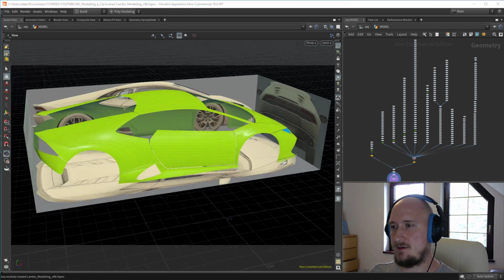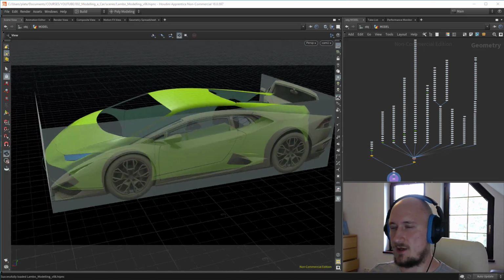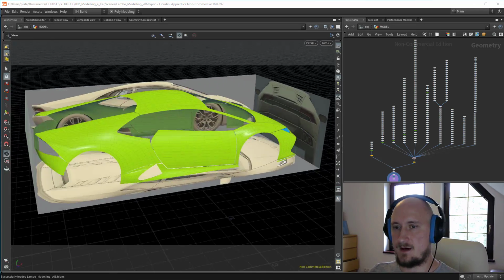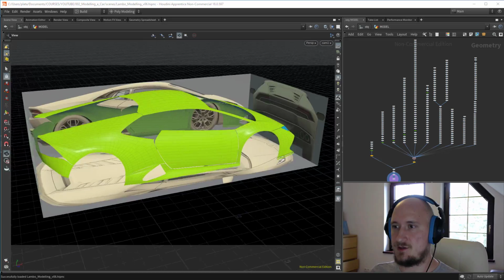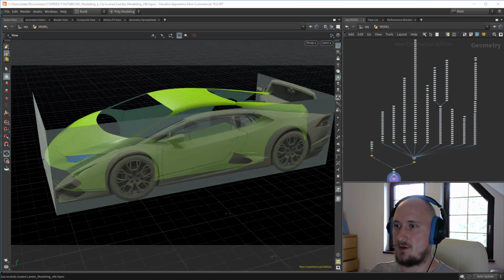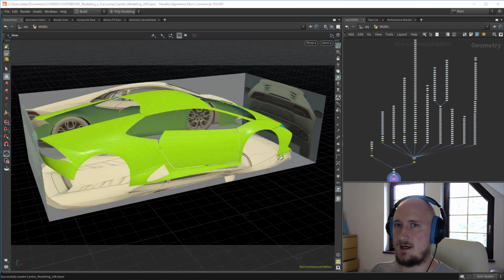And to wrap things up, I showed you how you can manipulate the viewport. I showed you how you create new geometry with add. I showed you how you can extrude, how you can create an edge loop, and how you can cut your geometry.